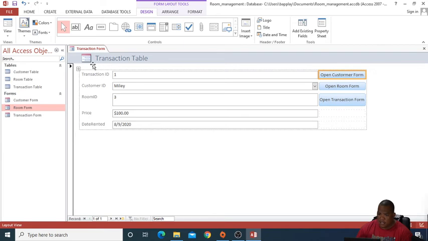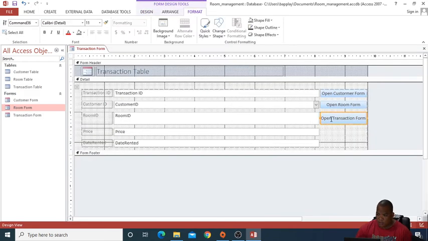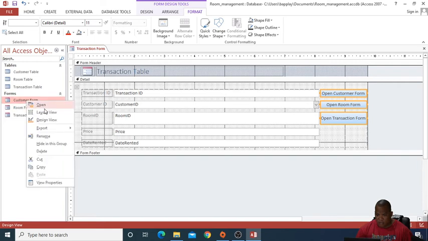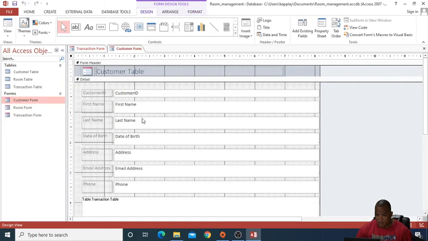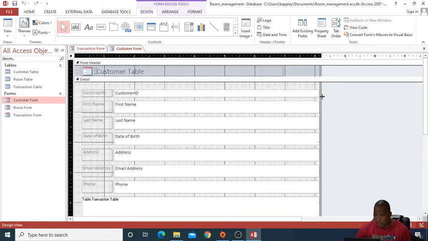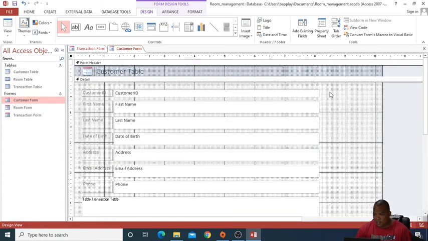So I have my three buttons. I will go into design view, since it doesn't seem to want to do it in layout view. I will select them, Control C, and go into my customer design view, and there's no space. So I right click and paste.